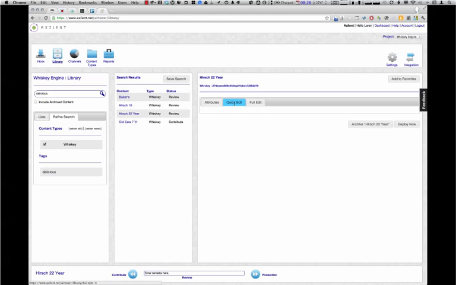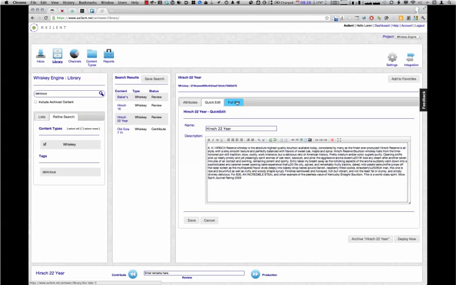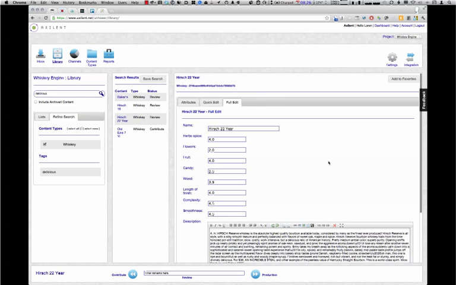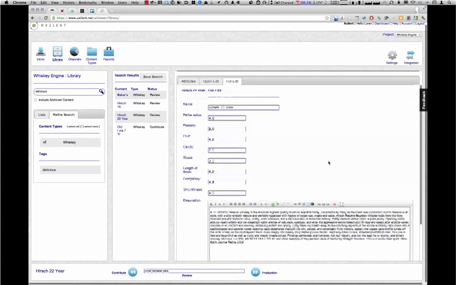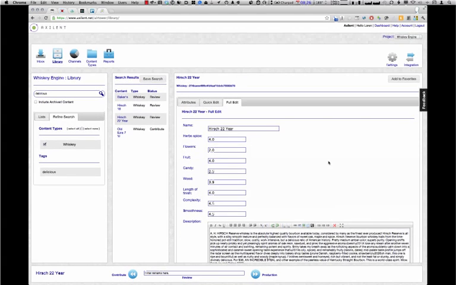We also have, as dedicated panels, quick edit and full edit screens. Again, we covered these screens in detail in the inbox screencast. They work pretty much exactly the same way. Also, wanted to point out we have an add to favorites button up here at the top, and of course if you add something to your favorites it will always appear in your inbox. So if you want to be editing this piece of content but you don't want to do it here in the library, the fastest way to get it into your inbox is just to add it to your favorites.